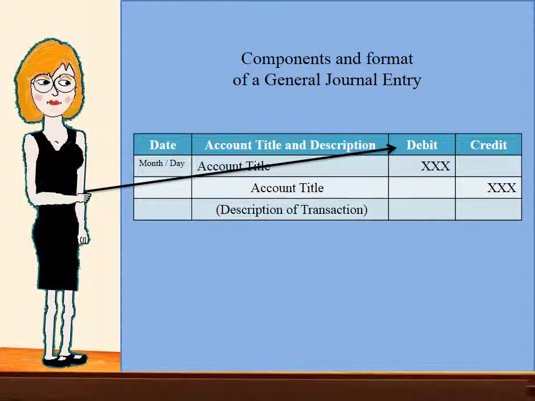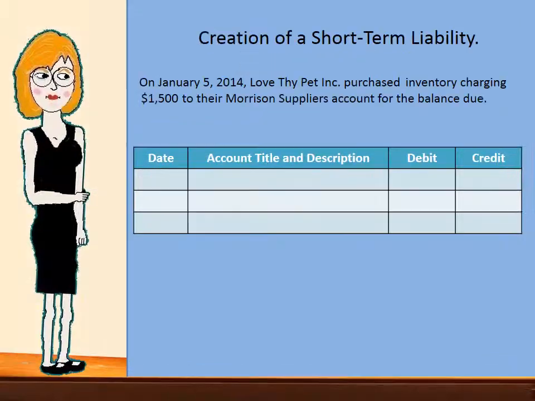We have a left column, which is our debit column, and we have a right column, which is a credit column. This does not mean increase and decrease, it simply means left or right. We have one account debited and one account credited. We can have multiple debits or credits. Those are called compound journal entries. But the debits and the credits must equal for each financial transaction.